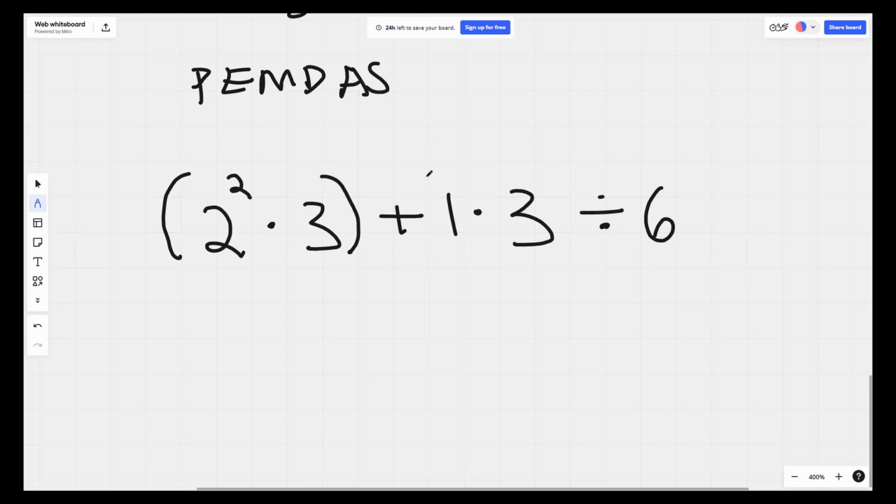Yeah. So if you put parentheses in the chat, you are correct. Ding, ding, ding. Congratulations. So according to PEMDAS, we do parentheses first, which means that we have to evaluate whatever's within the parentheses first.